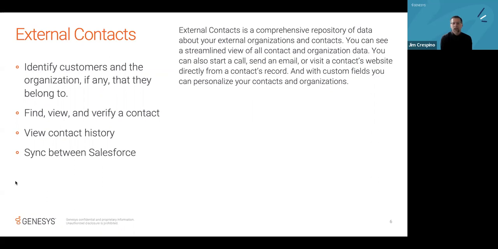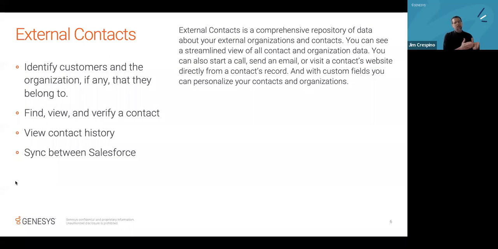And along with the built-in fields that our contact records can have, we obviously have first name, last name, email address, phone numbers, et cetera. We have the table stakes of contact information you would have in a contact database. But we also have the ability to extend those fields so that you can add data from third-party systems to flesh out that contact record. Now, I'm not saying the contact record in Genesys should be the end-all be-all source of truth for everything. That probably doesn't make sense for most businesses.